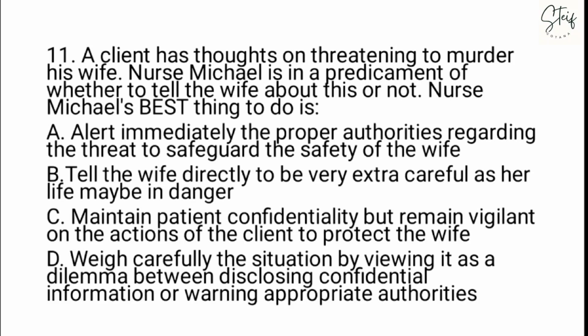Nurse Michael's best thing to do is: A. Alert immediately the proper authorities regarding the threat to safeguard the safety of the wife. B. Tell the wife directly to be very extra careful as her life may be in danger. C. Maintain patient confidentiality but remain vigilant on the actions of the client to protect the wife. And D. Weigh carefully the situation by viewing it as a dilemma between disclosing confidential information or warning appropriate authorities. Again, a client has thoughts on threatening to murder his wife.